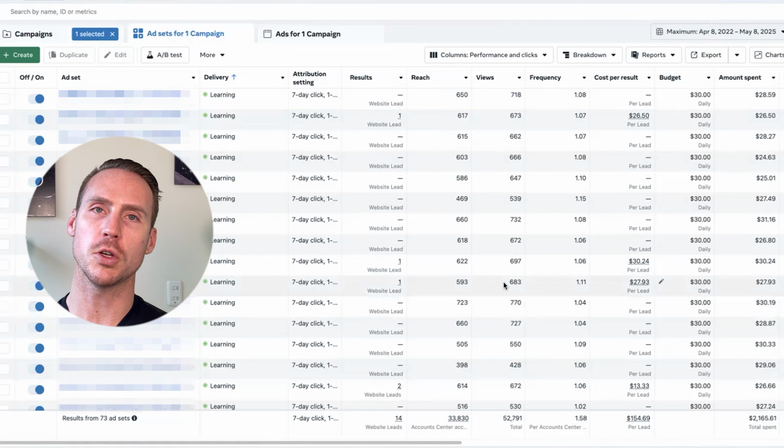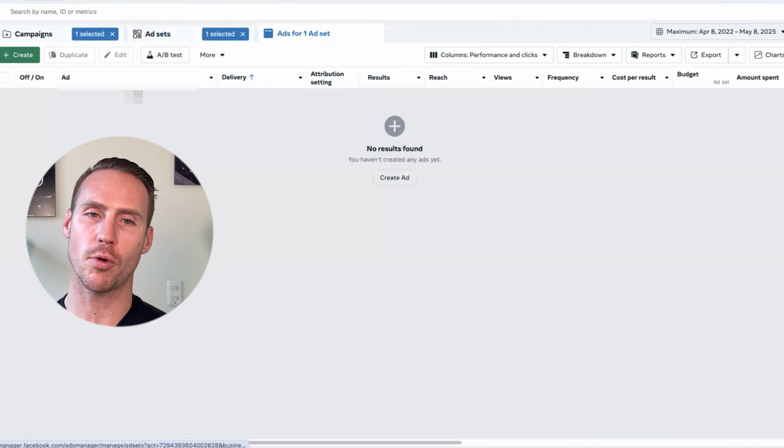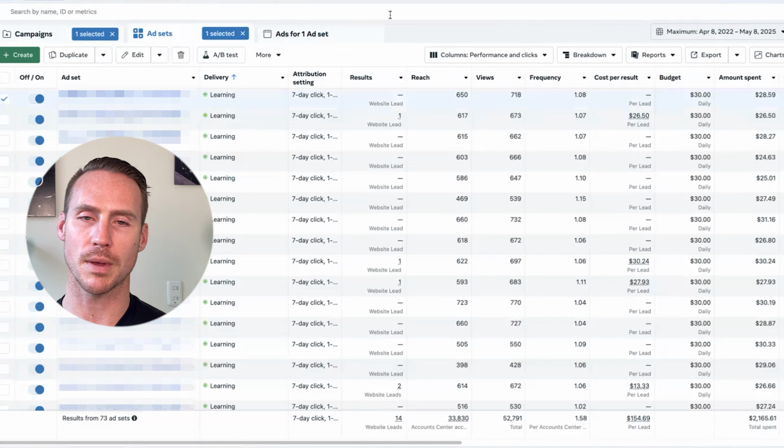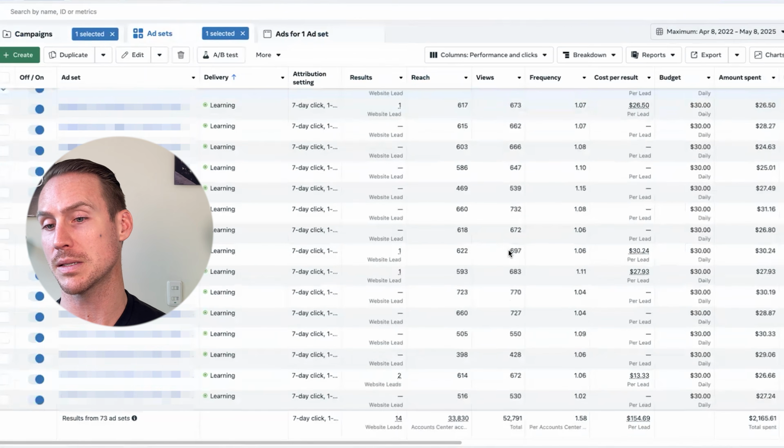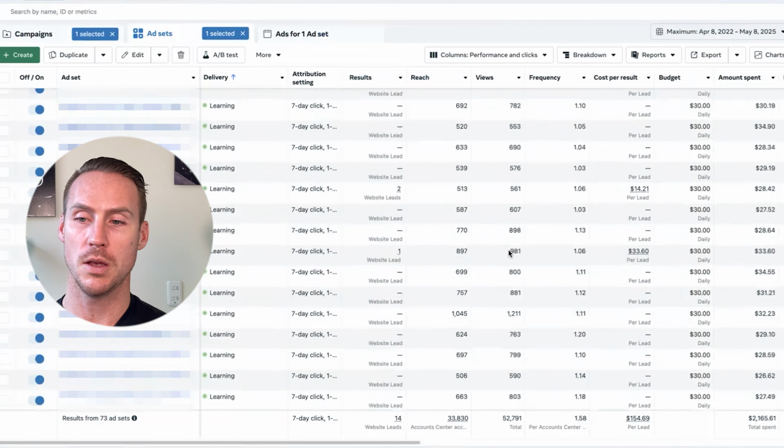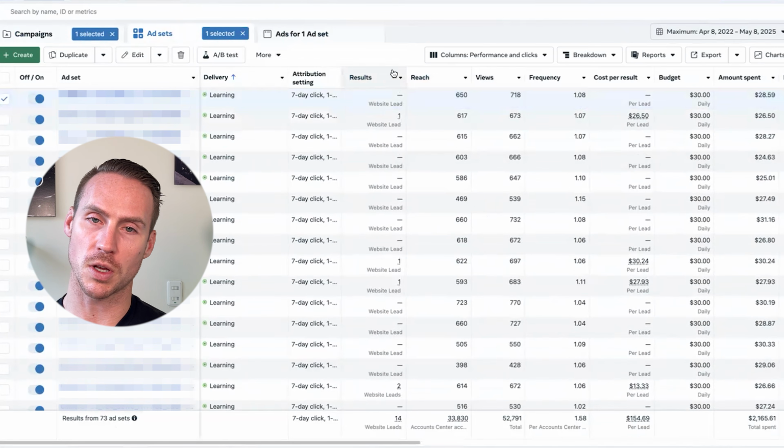So traditionally what we do is we run everything one ad per ad set most of the time, sometimes 3 to 5 ads per ad set, but in this scenario we're going pretty hard at this. So one ad per ad set, and we're just going to let things run until around our target CPL, either under, at, or above, depending on the number of ad sets we test, how much money we will spend, a lot of factors. But the general idea is we do one ad per ad set, we isolate it, we don't let Facebook make the decisions, and we see what gets multiple conversions.